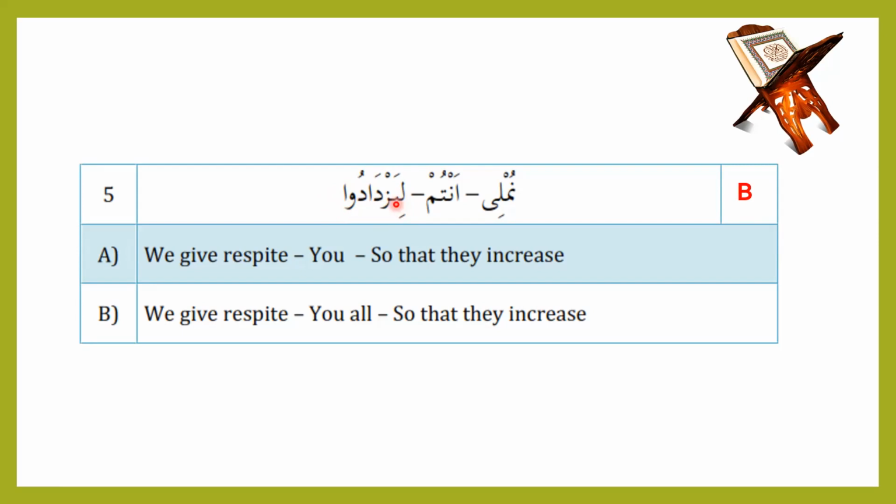As we said, an, lan, kay, izan convert the fi'l mudari marfu into mansub. And in the state of mansub, whenever the alamat taraf is noon, the alamat taraf is gone. That's why you can't see noon. It was actually yazdaduna, sigha number 3. And you do the translation, so that they increase. They. Is it sigha number 3? Where is the noon? Because of an. So sometimes after lam kasra, an is omitted. That's why in the translation you see that is written. That is for an. Okay, thank you.